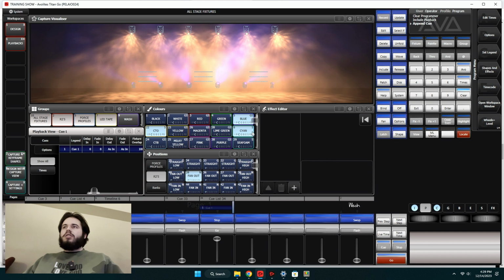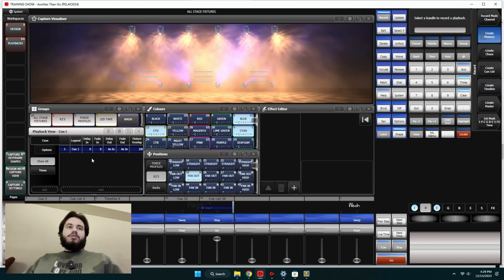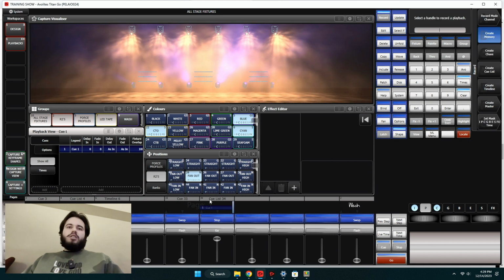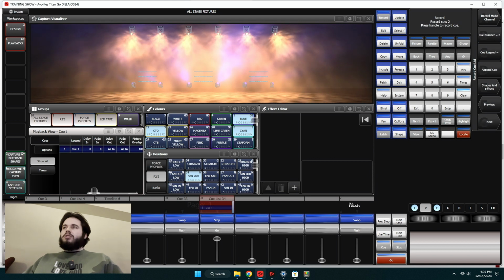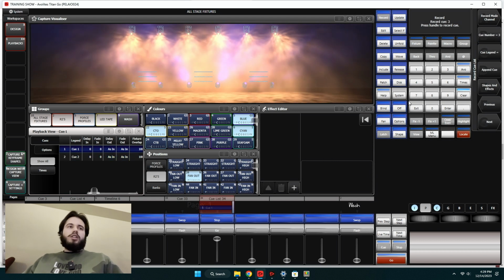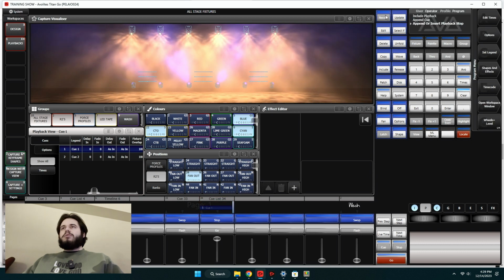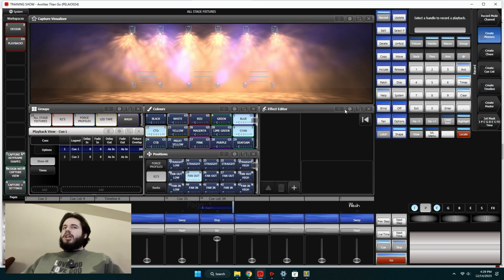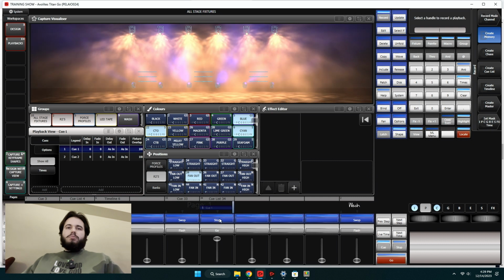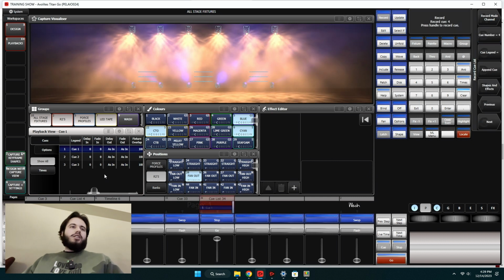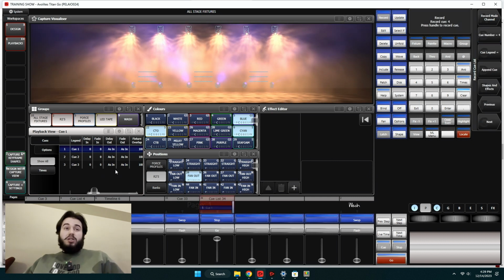So there's the cue. That's one way of adding a cue to a cue list, or we can click down here on the blue button or the soft key and hit a pinned cue. That's the second way. The third way of adding a cue, I'm just going to record it, is double clicking the blue button. Like that, it pins a cue essentially.